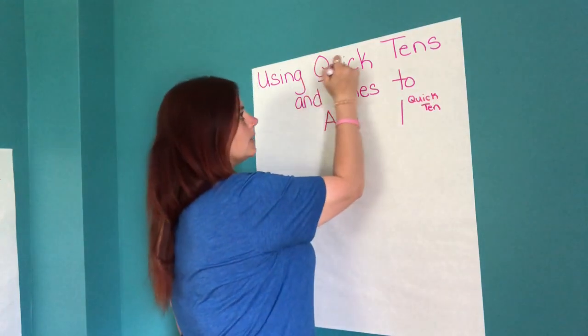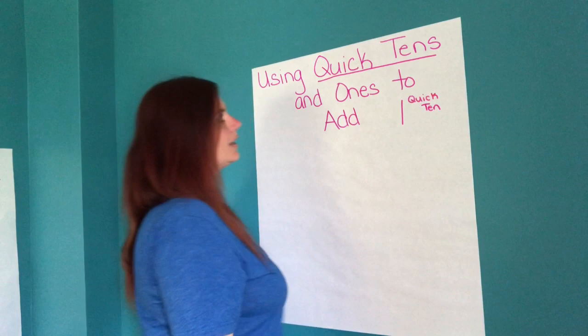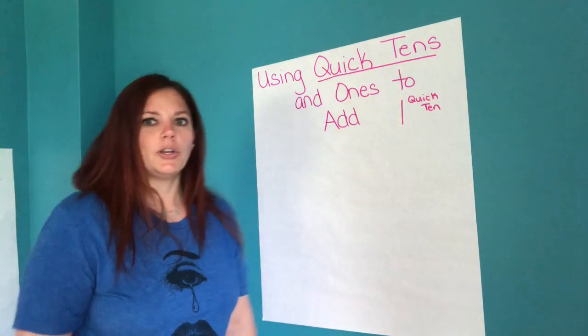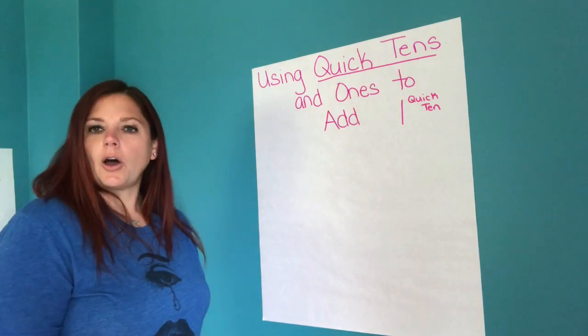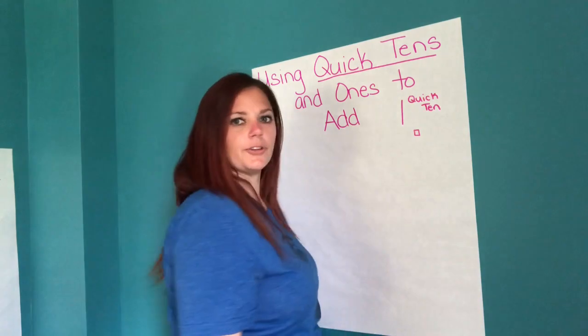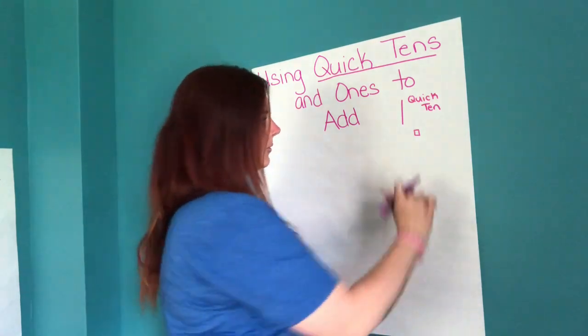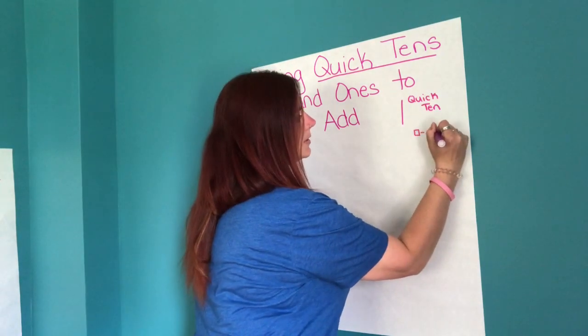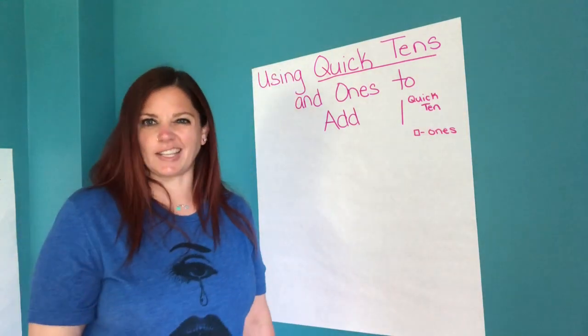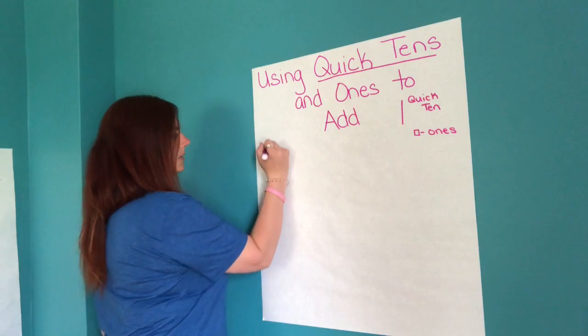Because that was our first thing we spoke about. Then it says, and ones, right? So when we need to draw ones, we draw a little square for the number of ones that are in our number. So I'm gonna write ones here. Now, I'm gonna write an addition sentence, okay? I want you to read it with me.